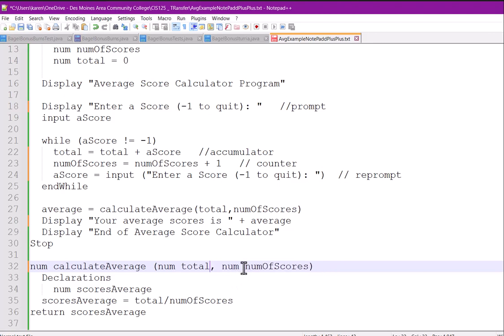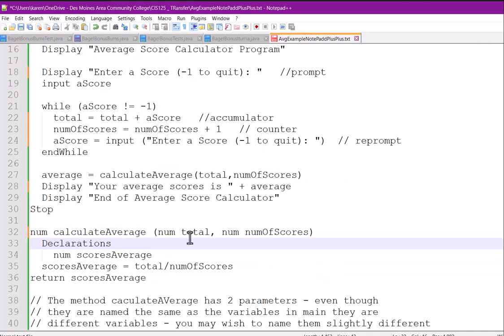I happen to name them the same. You can name them slightly different if you would like. You need to understand that they are two separate variables and memory locations in the computer, even though the variable names are the same. We call that the scope of the variable.